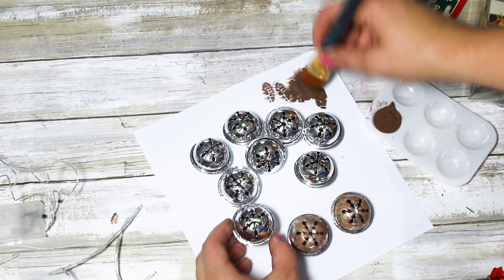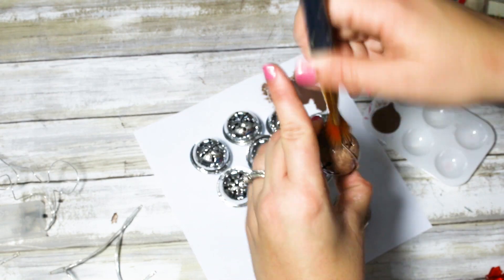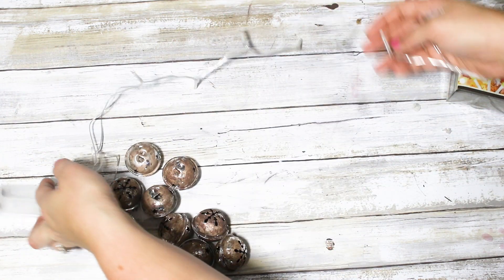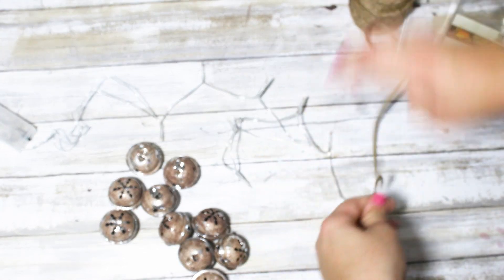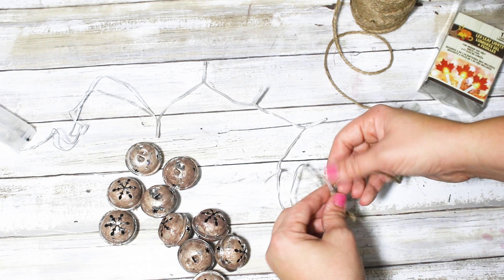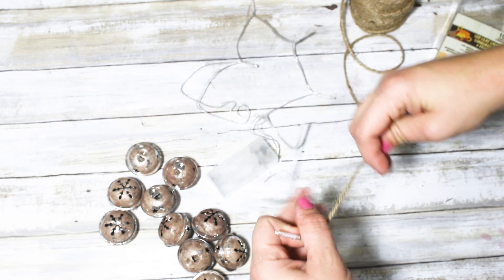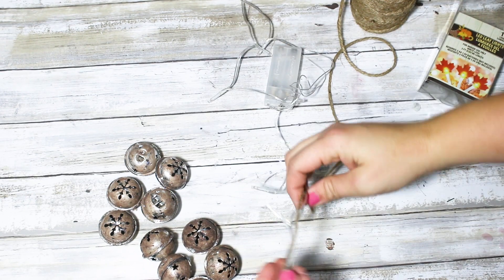If you're not going for rustic Christmas decor this year, you can definitely just leave them as they are. You also might dab a little bit of white on there — that might give them a little bit of extra contrast and make them pop out a little bit more. I thought it would look weird if I took these rustic looking bells and just attached them to this clear plastic looking LED string of lights, so I decided to wrap the lights with a piece of jute string because jute string looks a little bit more rustic and farmhouse-y, and it just finds a way to tie it all together.